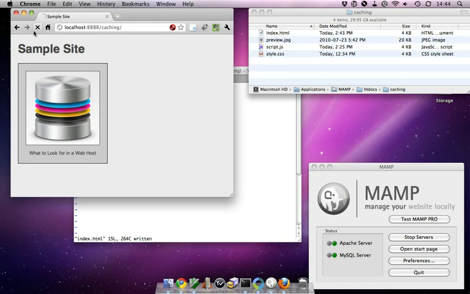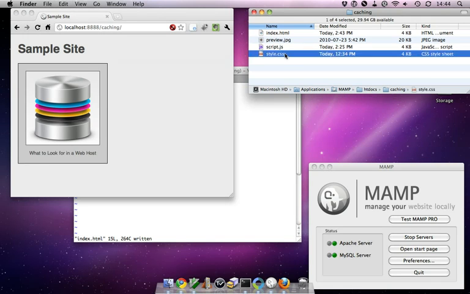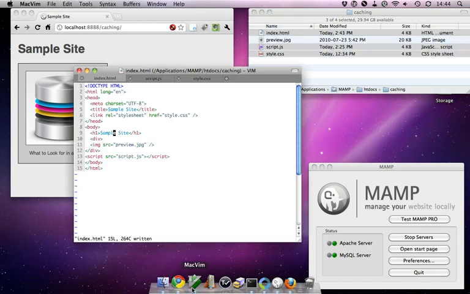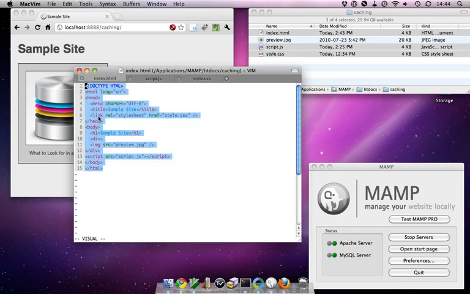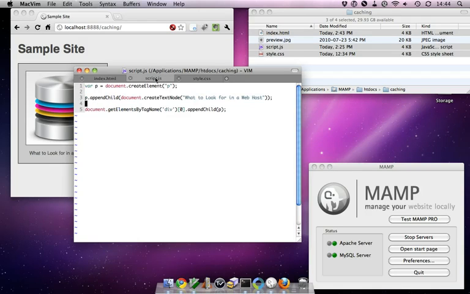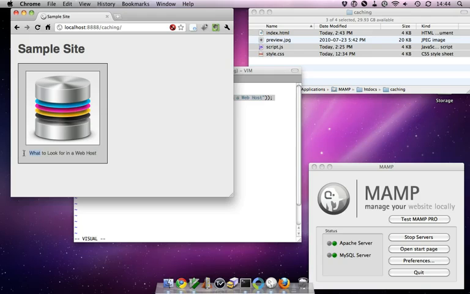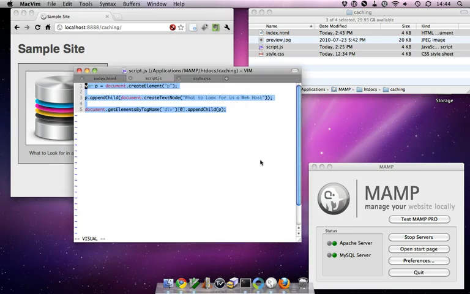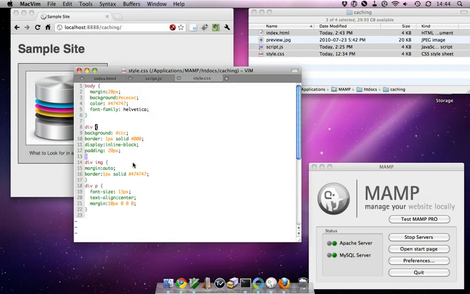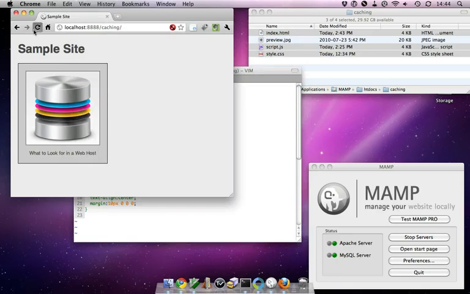So you can see here I've got a really simple little website, and if I load these files up in my text editor, you can see that we've just got a basic HTML outline. We've got a heading 1, we've got a div with an image in it, we're linking to this script. This script simply inserts the subtitle there, and then the styling is obviously doing all the rest, and obviously it all works.